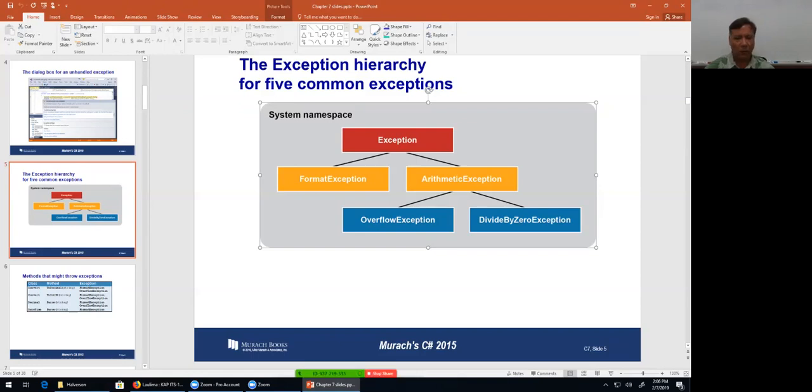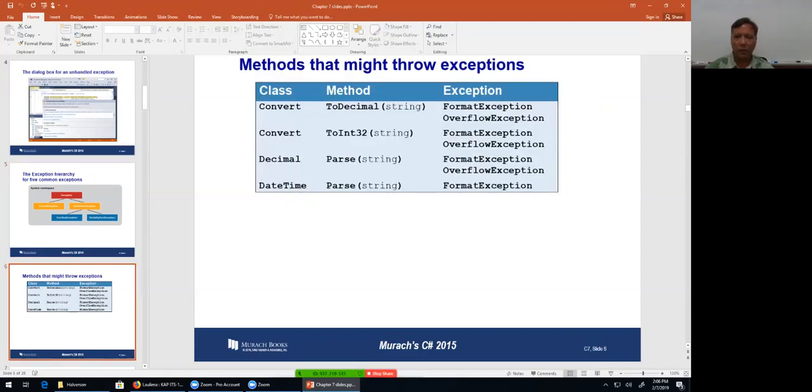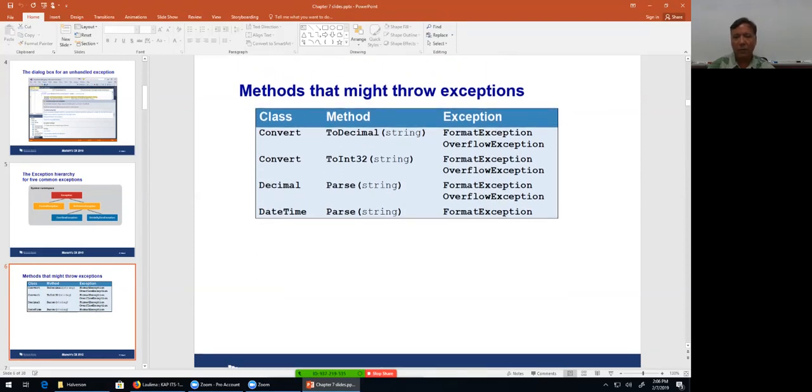So those are a couple different kinds of exceptions, and these are some built-in methods that may throw exceptions. Here we're converting some string of digit characters, and perhaps a period character, within the string, and if it encounters a character that's not a digit character or a period character, or perhaps it's the second period character in the string, that's wrong.